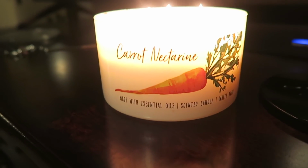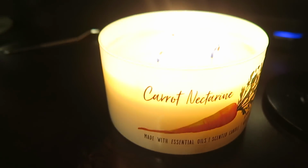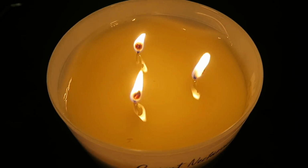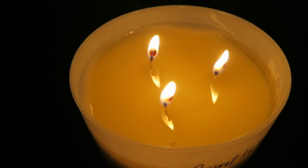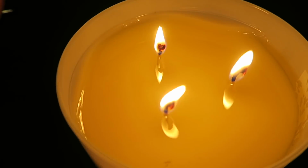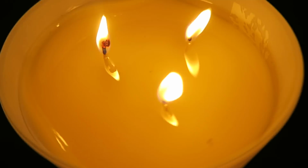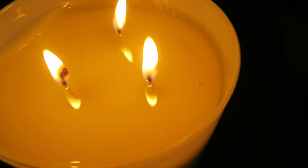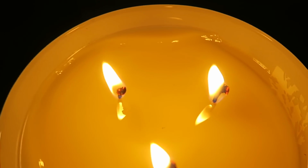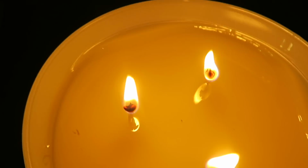Okay, so we are at 7:06. We're at the 2-hour mark, and still not completely pulled out. It's almost pulled out, but it still has just a little bit left all along the 3 sides. On the front side, it's almost all the way done. It just has a little bit left over in that corner, and a little bit left over in that corner.